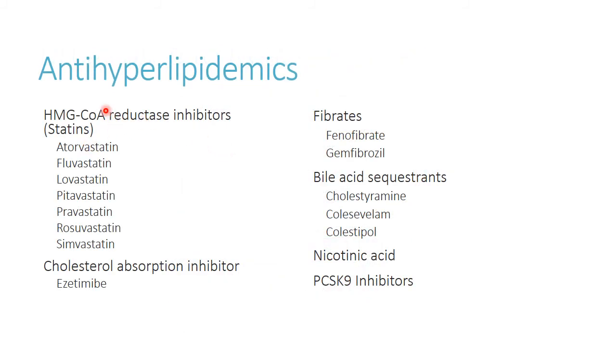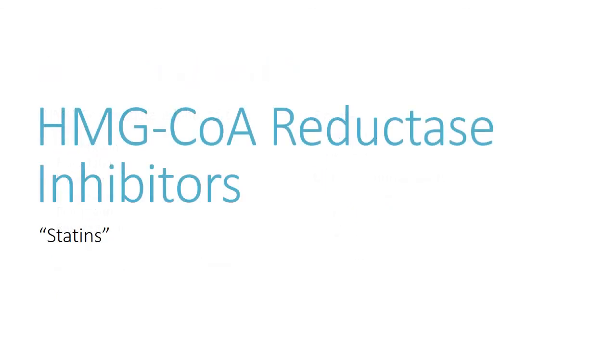So we're going to start off and talk about our HMG-CoA reductase inhibitors. That's not really a very sexy name, so we just shortened it down to statins. We just call them that, right? This is going to be our gold standard. This is our go-to set of drugs we're going to use to treat hyperlipidemia. We're also going to have things that will block absorption of cholesterol, called Ezetimibe. We'll have our fibrates, our bile acid sequestrants, nicotinic acid, and then also this newest class, the PCSK9 inhibitors. Okay, so we'll go into more detail on all of these in just a moment.